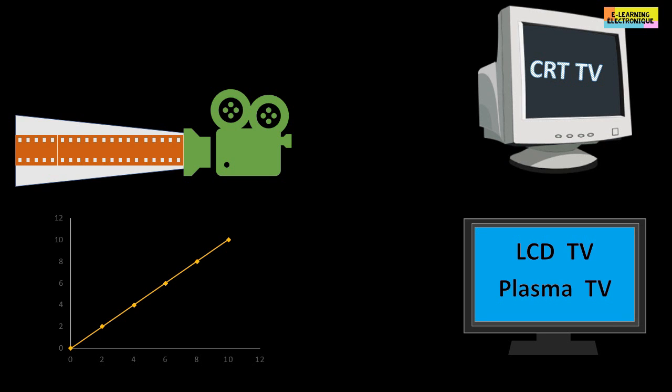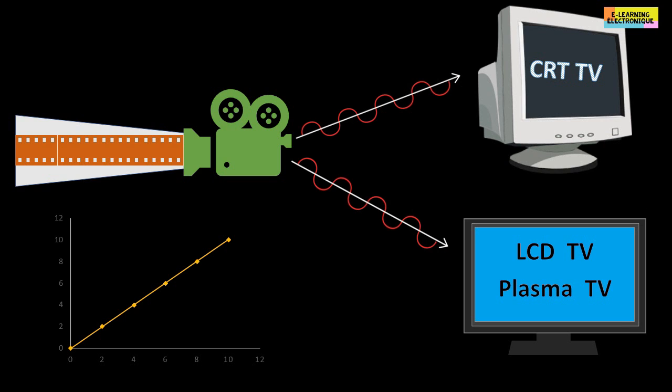Now, why do we continue to use this technique of gamma correction, while CRT televisions are no longer manufactured? They have been replaced by LCD TVs, which have a linear response like the video camera, as can be seen in this graph. One of the reasons was that it was necessary to ensure the transition and coexistence between CRT televisions and the new plasma and LCD televisions. Therefore, it was necessary to adapt the new technology to the video signal that includes a gamma correction.